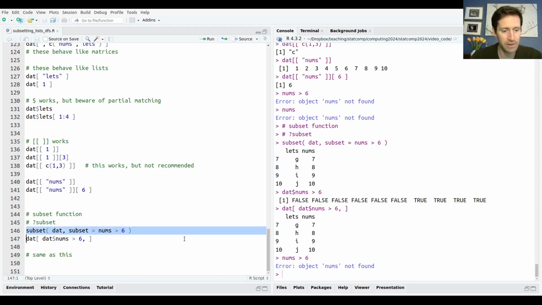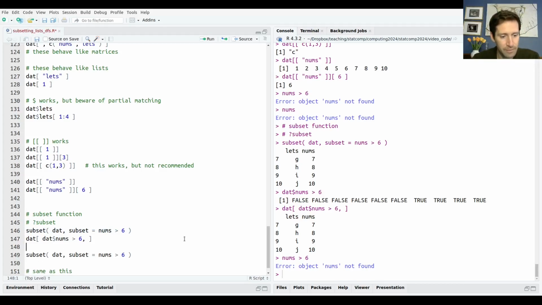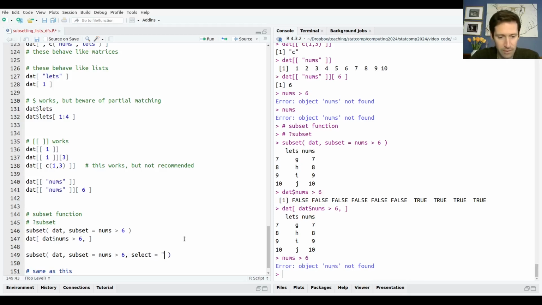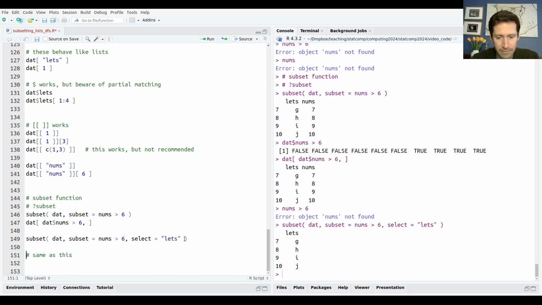You can also use the subset function to grab specific columns. So you could say select equals lets. That will grab the letters column. And it does keep the result as a data frame.